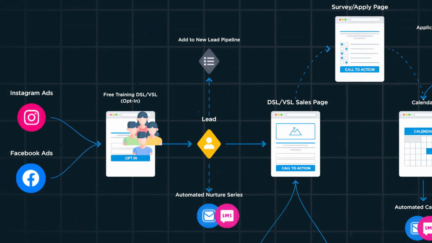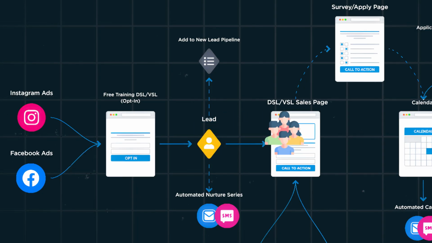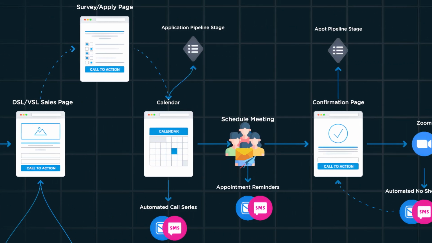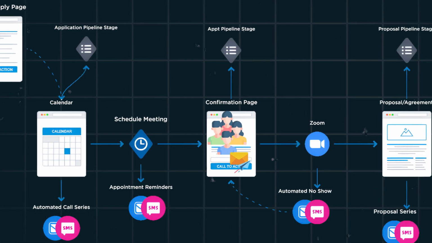Not only do we have automated text and emails in place, but we have a custom set of them for every single step in the funnel so that we are always encouraging leads to take the next step. A lot of business owners make the mistake of not having any automated follow-up texts or emails in place, or they do, but they only have one set that gives one CTA or call to action to all.